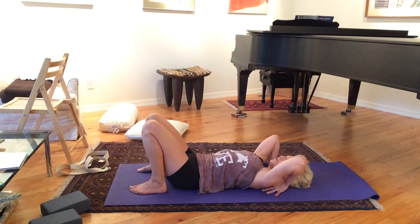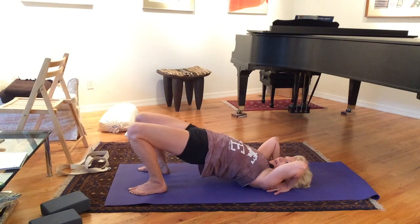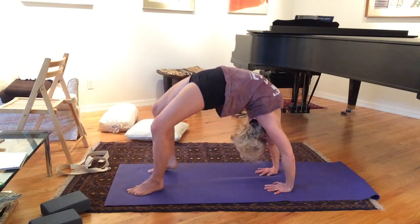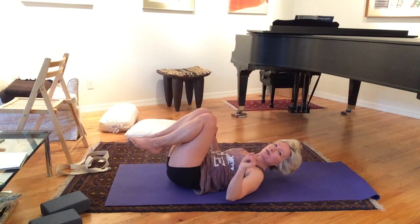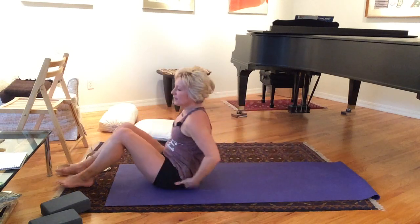So I've got my fingertips pointed down toward my feet. My elbows are up. I've lifted my hips, and now I'm going to try to lift my head and lift all the way up. Then tuck the head and come back down. Another day, we'll work a little bit more on that one. All right, that was a lot of backbending.